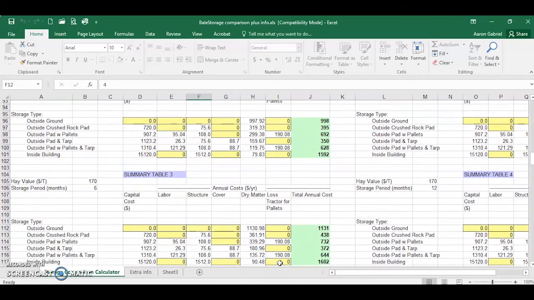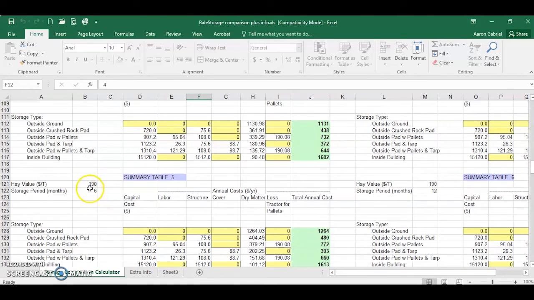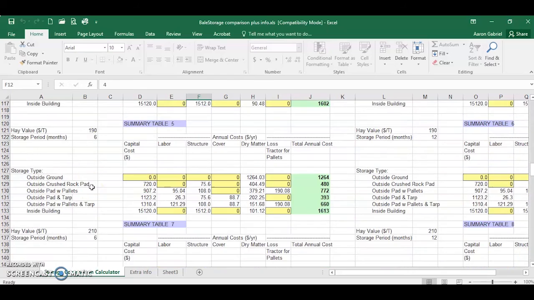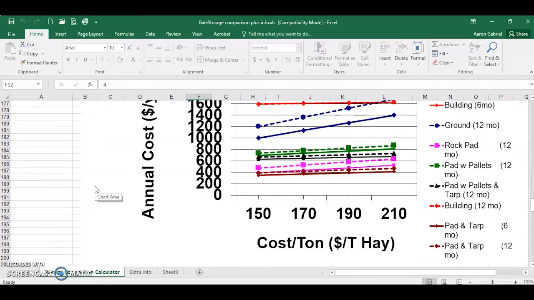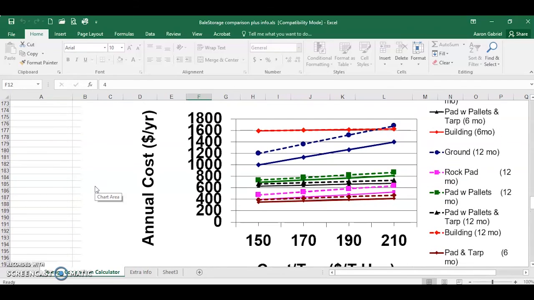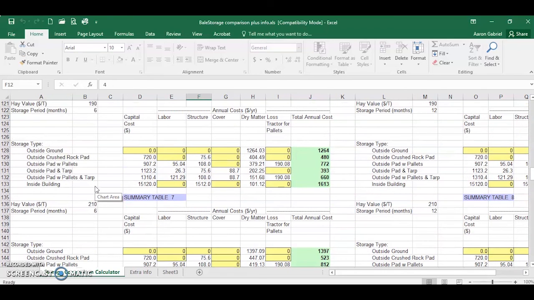In tables 3 and 4, it just changes the value of your dollars per ton, and the same with tables 5 and 6. And then at the very bottom, it has some nice charts that you can compare your different structures with. So, to work with a spreadsheet, sometimes it just takes time to look at it and figure out what's what and to get used to how the person has set it up. But this is a very important part of your forage expenses, what it costs you for the infrastructure to store the forage, and also what the dry matter losses are, because that's a very real expense.